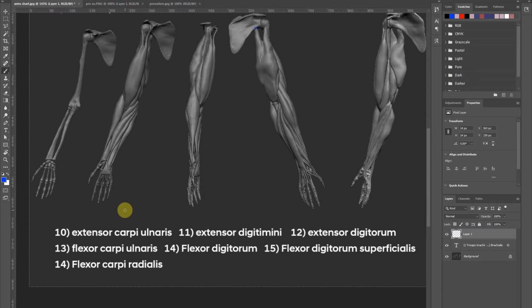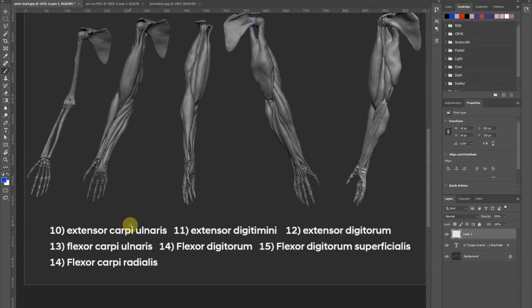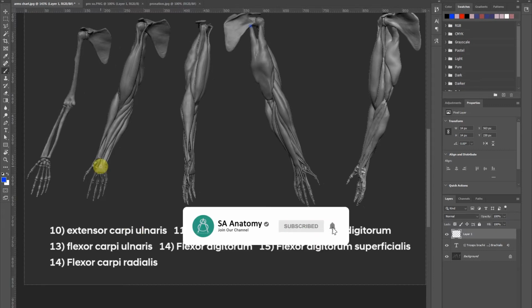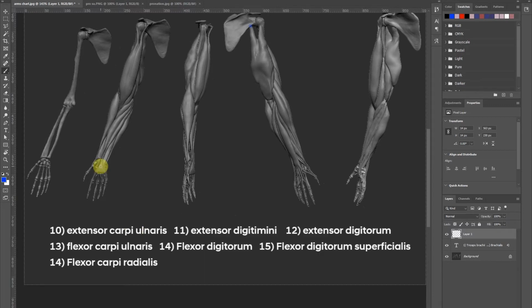So the way to remember this: there are flexor muscles and there are extensor muscles. The extensors are the ones that extend the arm, and flexors flex the arm. That's quite simple.